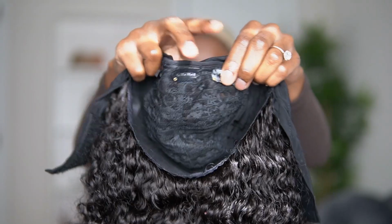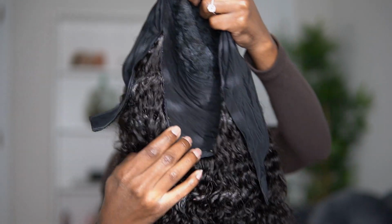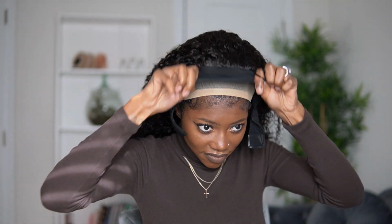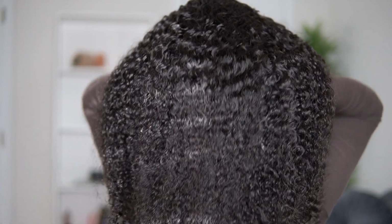But the inside of the headband wig has clips instead of just one comb. You can snap these into place. So I really like that because, comparing wigs that have just a regular exposed comb, that can pull out your hair, which is very uncomfortable when you're putting a wig on. But since those clip away, I don't feel them at all. That is a huge pro for me.